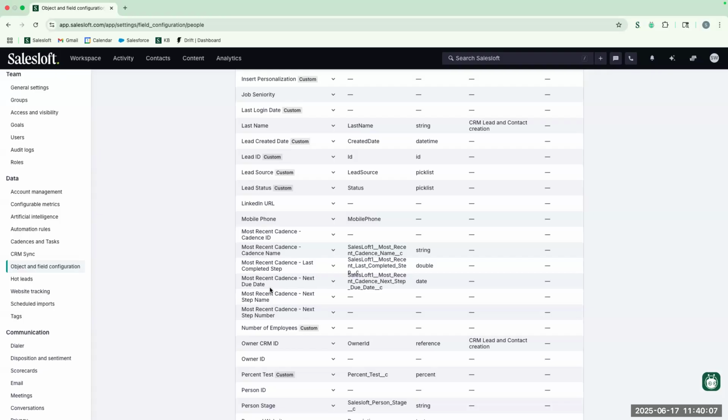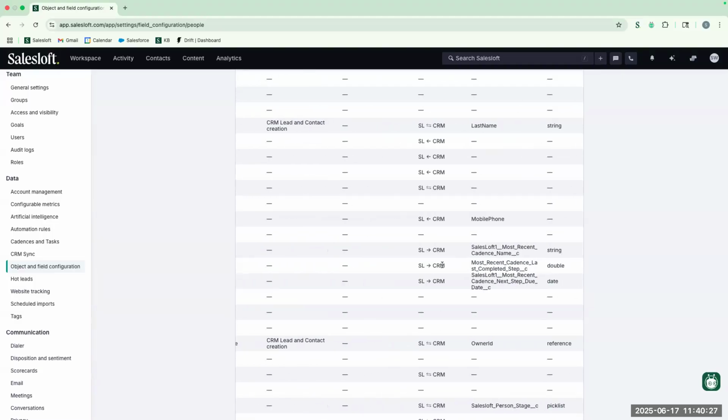Mapping these to your CRM provides visibility of when a person is added to a cadence, what cadence they are on, and when their due date is. As they move through the cadence and get removed, these fields automatically update, and mapping them to your CRM allows you to report on that data, which is great. With the Insights dashboard, three of them are automatically included for both leads and contacts.